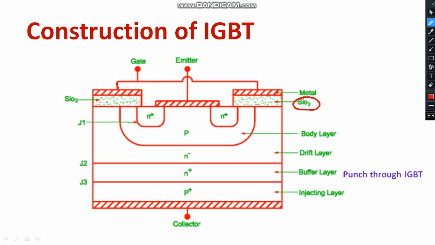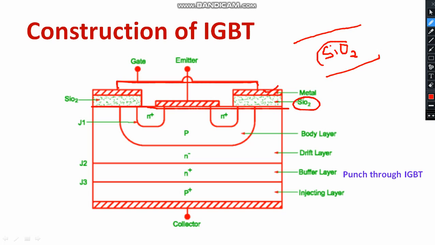See, this is a gate terminal, and this will be the first part. That means the first point of the junction. Here you can see there are two metal pieces. In between there is silicon dioxide, SiO2. Silicon dioxide acts as a dielectric material between these two metals, metal 1 and metal 2, like this. This is metal 1 and this is the next part of the metal.